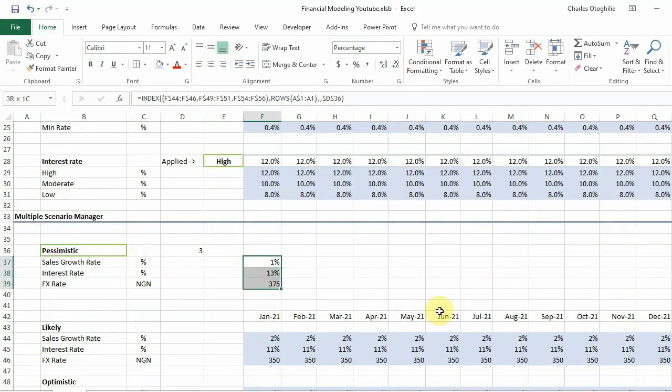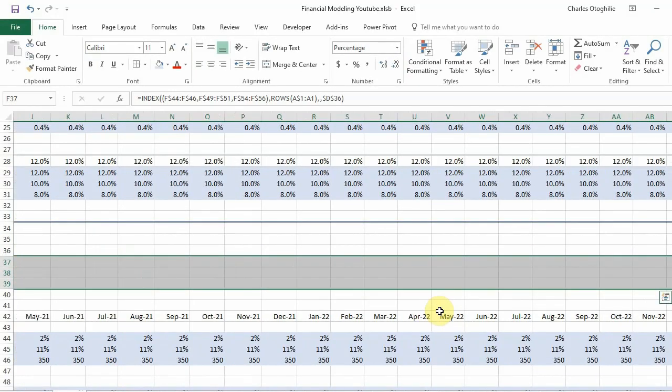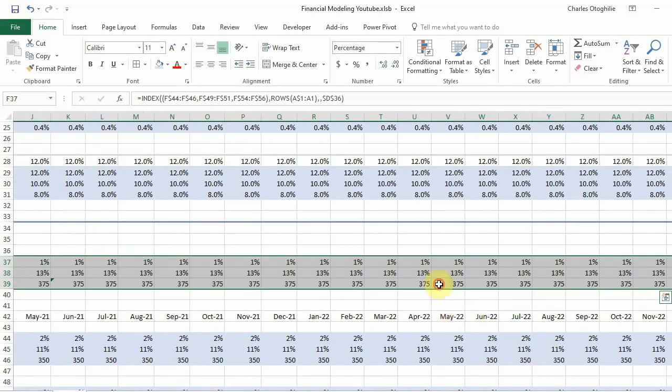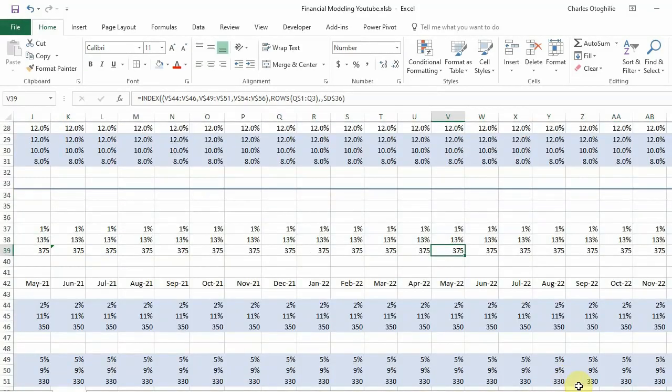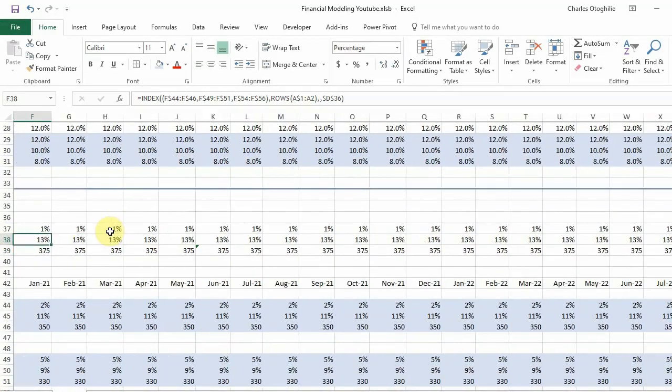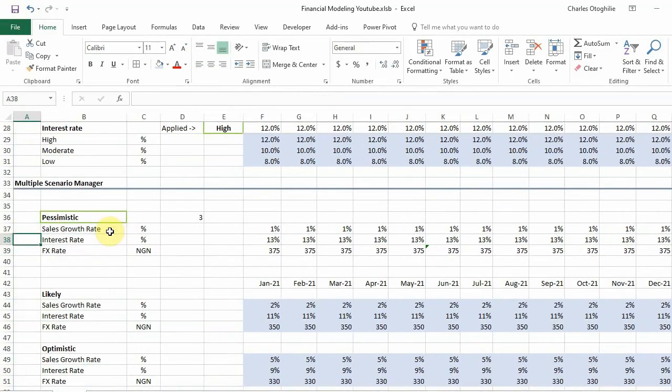So given this, we can easily extend this through, and then we have a scenario manager that can help us to implement this in our model. So we can reference from our model anytime we need any of these as inputs, and then as long as we change it here, it will be implemented all through our model.